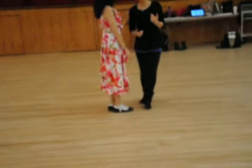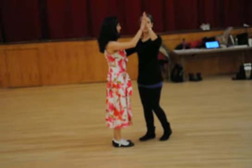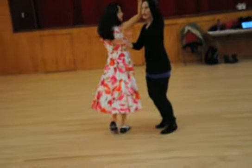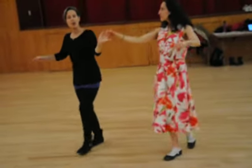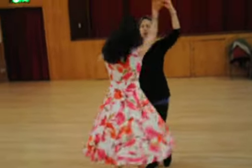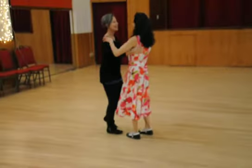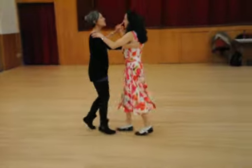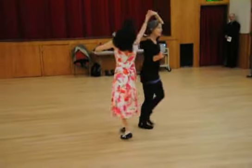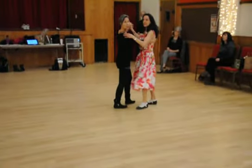Then we had a nice little move that came out of the outside turn from false one, where the hand comes up on five, six. I lead her to turn on count one — she walks around my back for six counts — we walk forward, and then I bring her across my bow and turn with the count. One, two, three, four, five, six, one, two, three, four, five, six, one, two, three, four, five, six, and one.